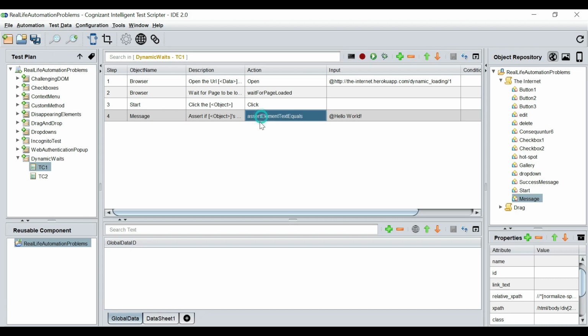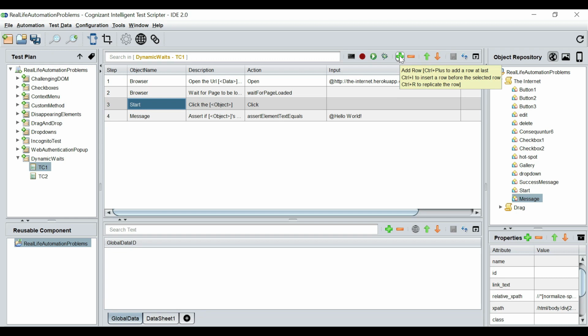Now, before we do this assertion, we have to understand two things. By default, the tool waits for 10 seconds before it times out. So if the loader takes more than 10 seconds to load this element, we will get a failure. But if the loader takes less than 10 seconds to load this element, this is okay.